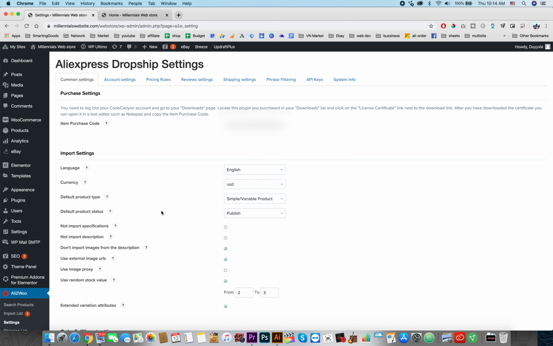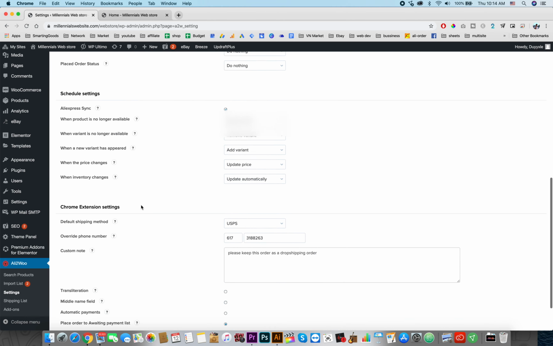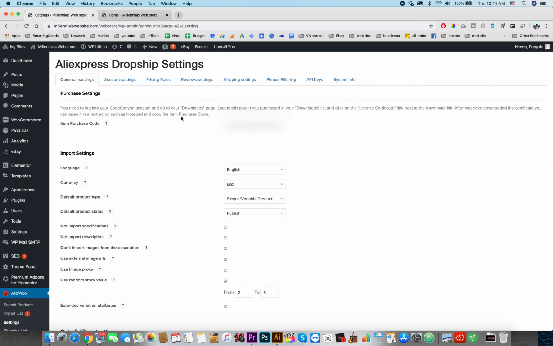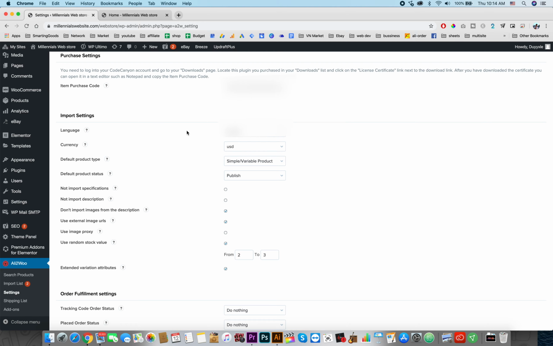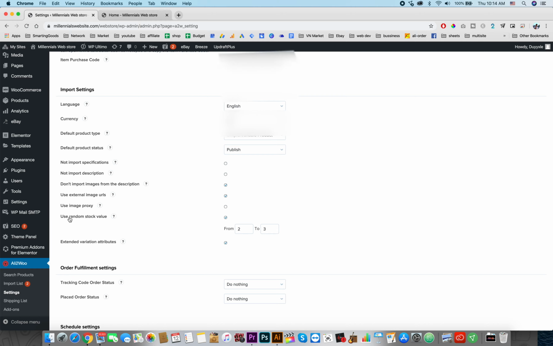Okay, so let's go to our settings. I'll go through real quick. These settings are actually my settings. As you can see, we can use a random number for the stock from 2 to 3, so our stock for each listing will be randomized.